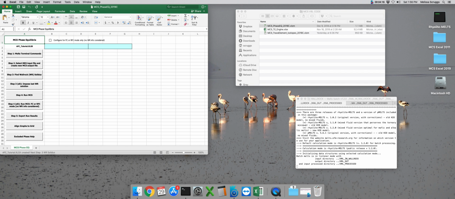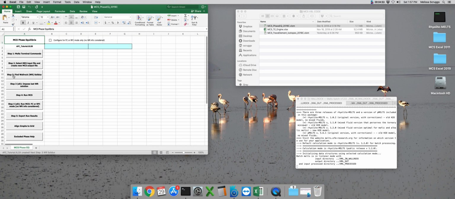Okay, so prior to right now, all of our steps, with the exception of the second wall rock terminal, have been the exact same as for an FC-only run. This is the part that's a little bit different. So when we consider wall rock using the Magma Chamber Simulator, the MCS wants to know all of the conditions of the wall rock subsystem before it actually does the run. And that's what this wall rock find solidus step is. You're essentially finding out everything about the wall rock subsystem before doing your actual MCS run.